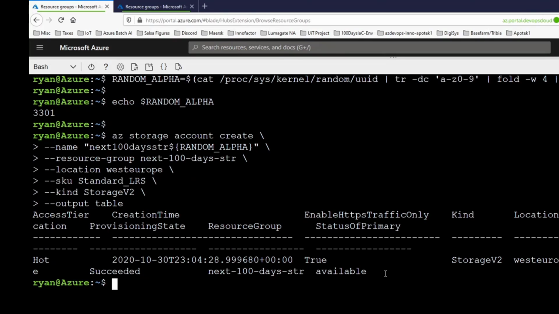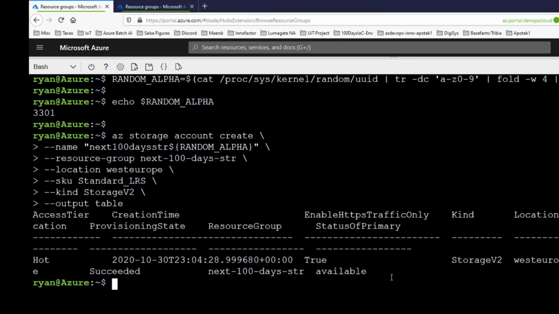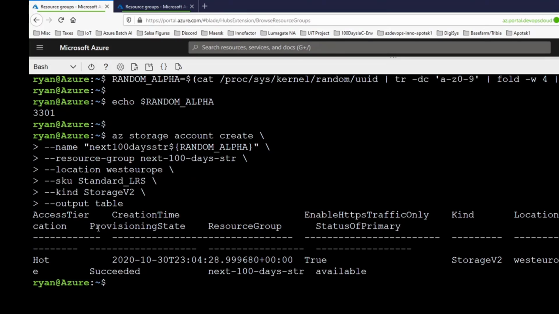And if I remember correctly, earlier we were discussing whether we should use a different type of output here. You can see that the output here is less than readable at this time because there's a lot of information being returned from the table format. But that's neither here nor there in this particular case. We can see that it was deployed successfully. We see that the status of our primary is available and the provisioning state is succeeded. We'll ensure that the day 105 in GitHub will have a cleaner output option for you here.